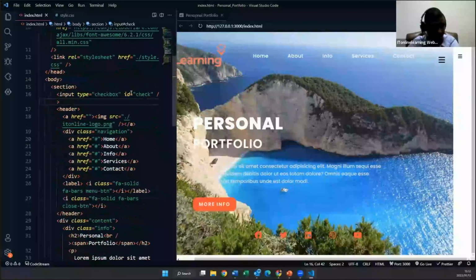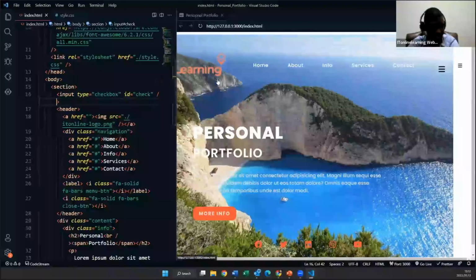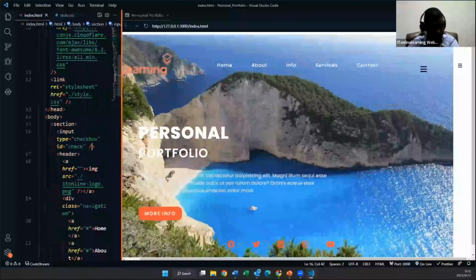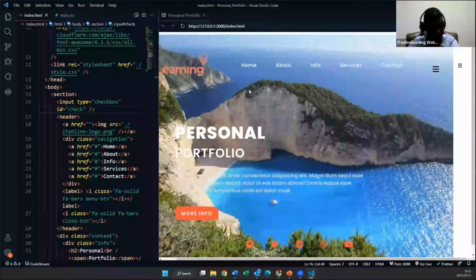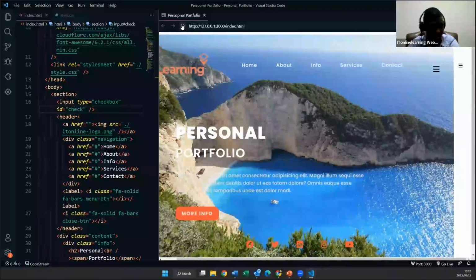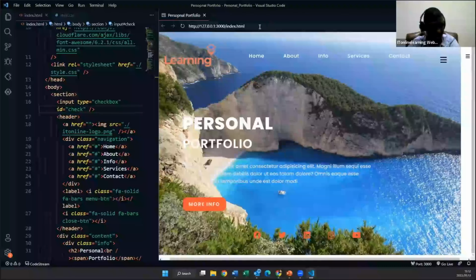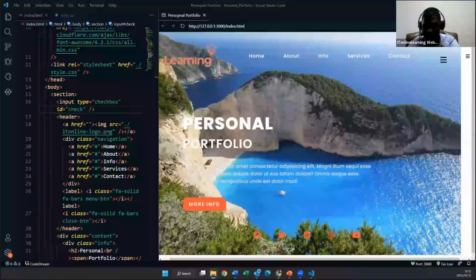So this ID is like the checkbox, the checker. Where is it? Okay, it should be somewhere. Let's see. Okay, it's somewhere here. Let me try if I can actually open it on the web browser, a big one, so that you are able to see it clearly.